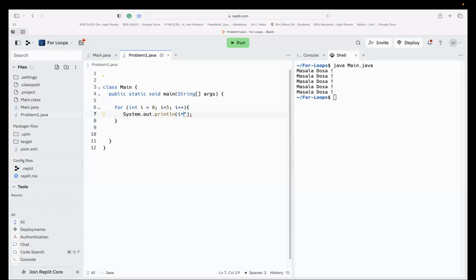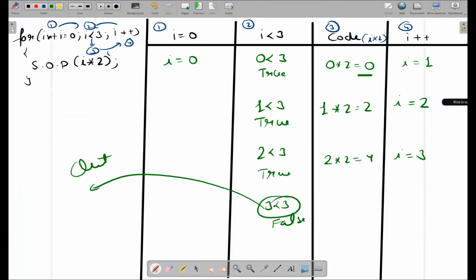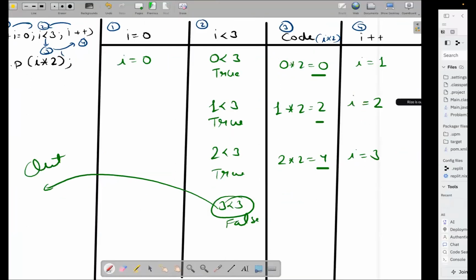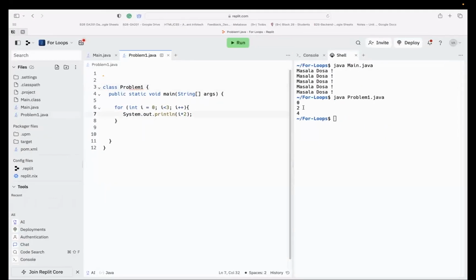I don't need to print in the quotes. If I run it, you can see that previously the output was 0, 2, and 4. And now similarly in this case, you can see that 0 to 4 is coming. So this is how this will give me the output, and this is how this for loop actually works.